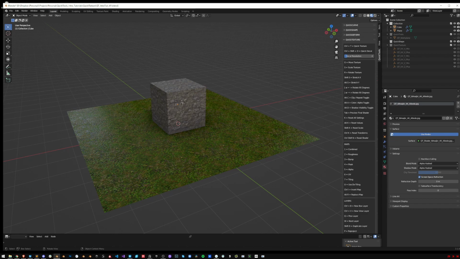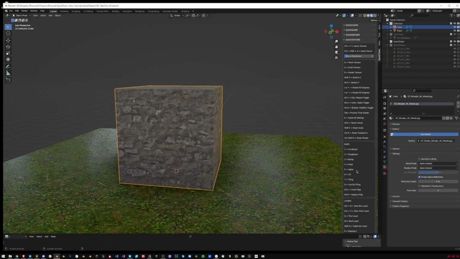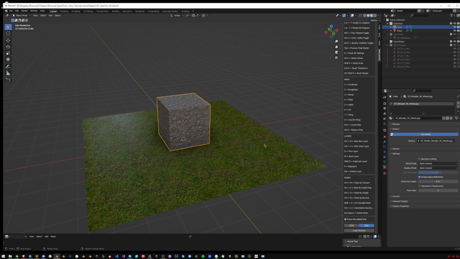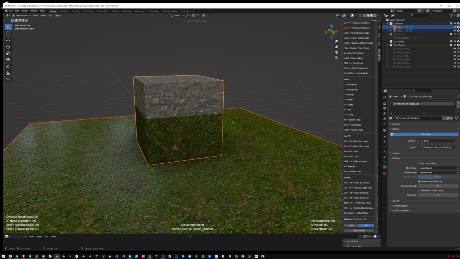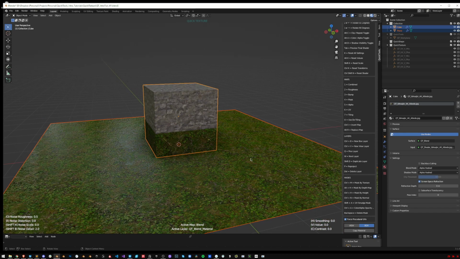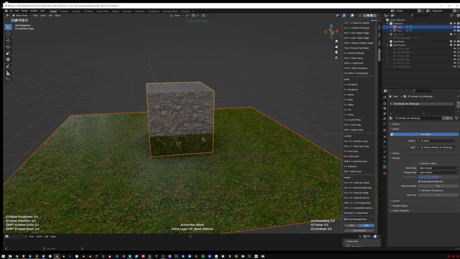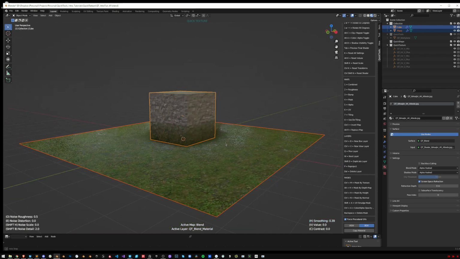So I showed you guys how to blend, if you have like 2 maps on this and you blend on the height, you can blend on all the different types of masks. But there's another way to do it where if you have 2 separate objects and you select both of them, you're gonna blend from this material onto this material when you press Control T. There we go. Now I've got this nice blend. It works with the same controls as the height mask, but it just saves you a little bit of time because you don't have to put that material on this one.